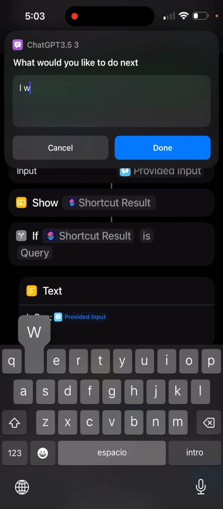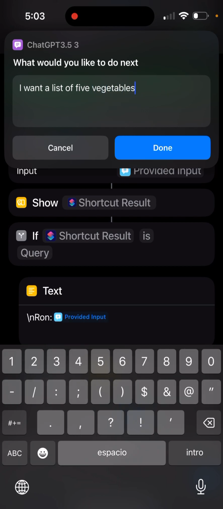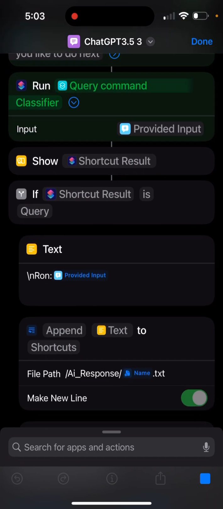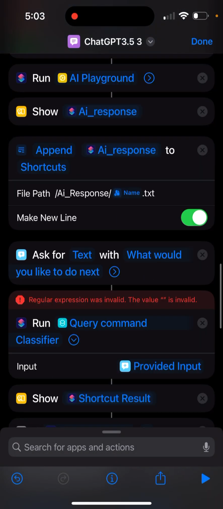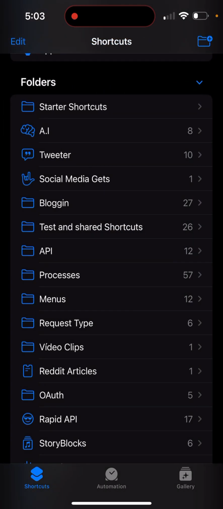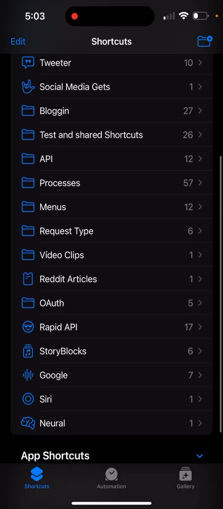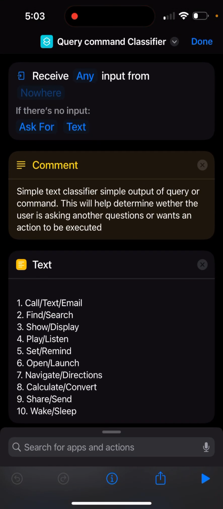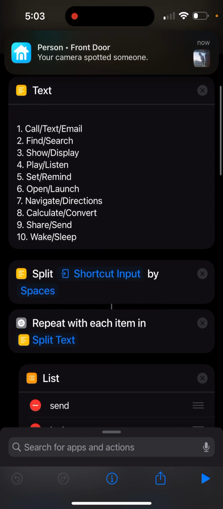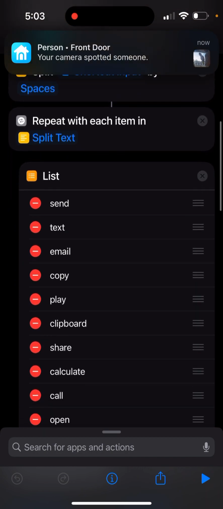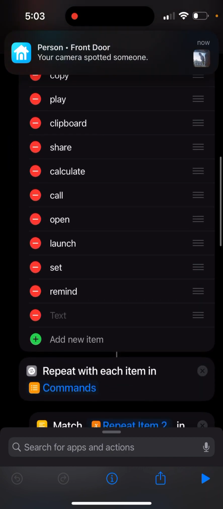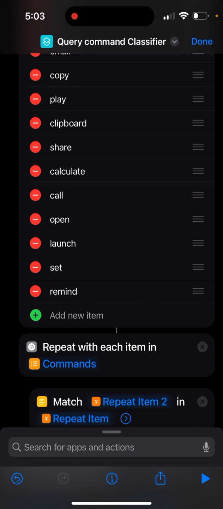I want a list of 5 vegetables. All right, so there's something wrong with the query command. I was messing around with it. Let's see what it is. All right. Split shortcut into spaces. Oh, I see. This one right here. That's why it failed.